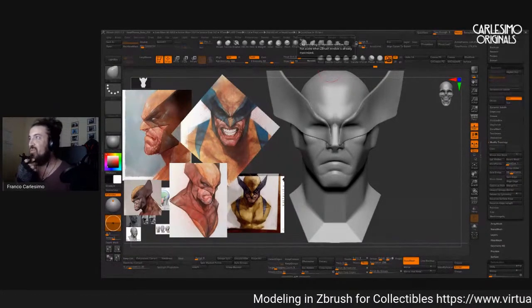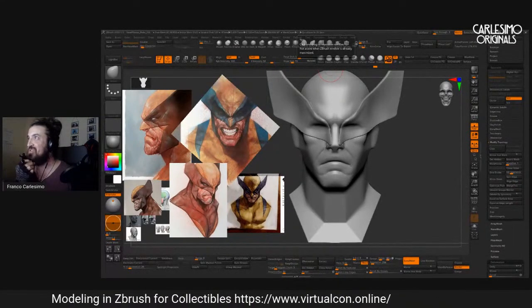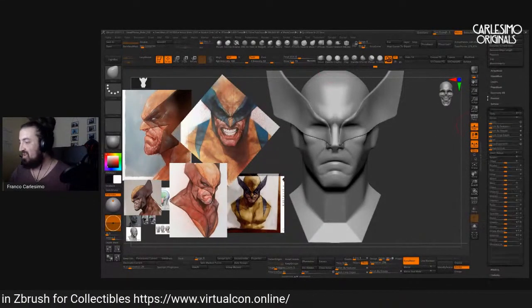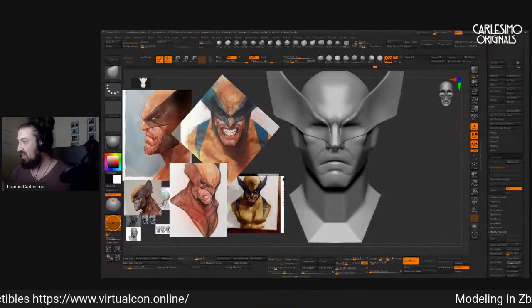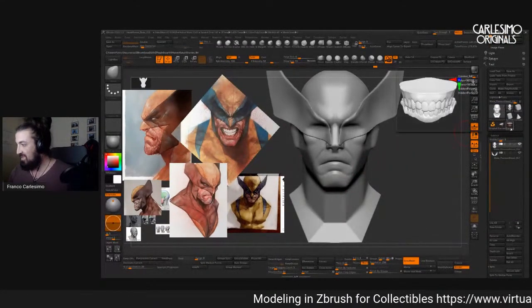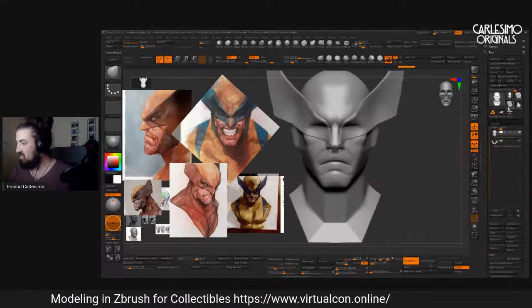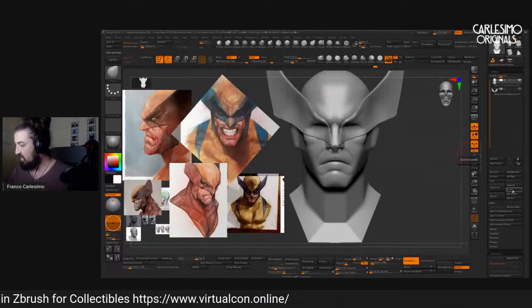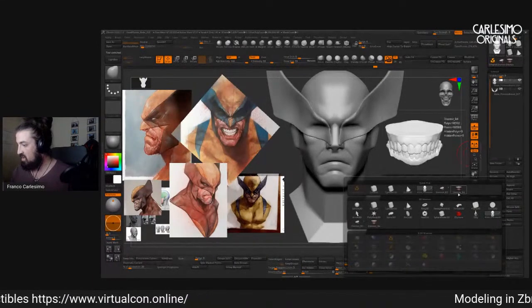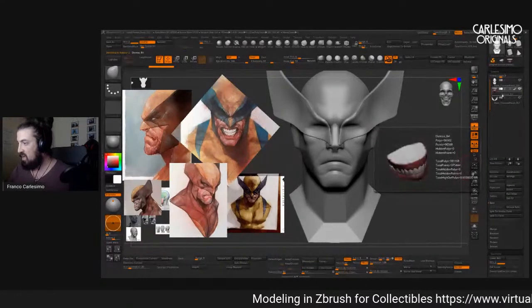Open mouth, please. Okay, so we have three furious mouths, open mouths. We're going to go with open. Because I don't really have the time to model all the teeth, I'm going to bring some teeth that are already modeled. Sorry, that's something I wanted to show, but I can show it for later.